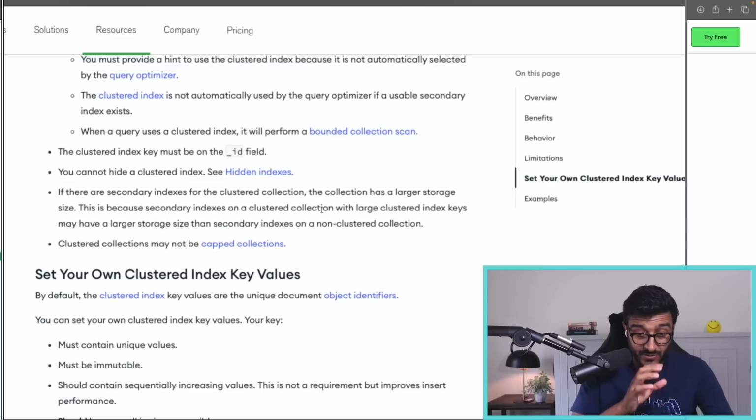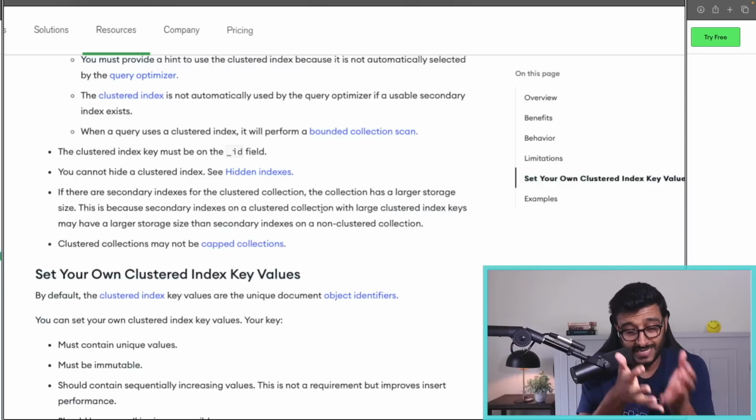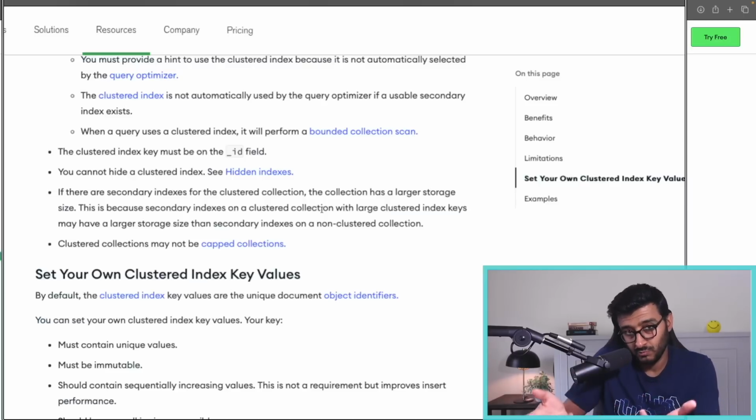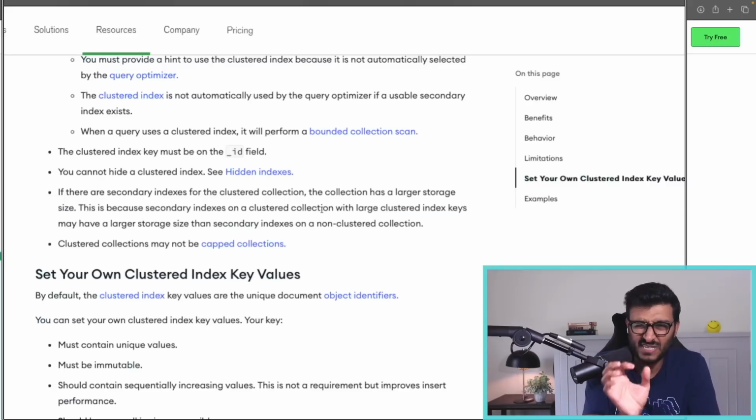The secondary index in this case includes the key that you're indexing, let's say the date of birth or the salary or whatever the field is in the document. And then the value of the secondary index is the record ID, which is 64-bit, 8 bytes, right? So that's fixed, 8 bytes, never changes in the older model.